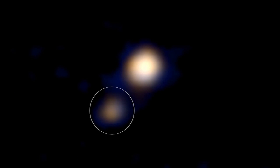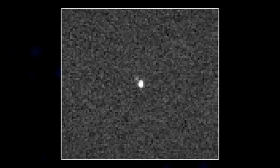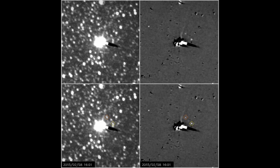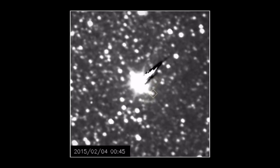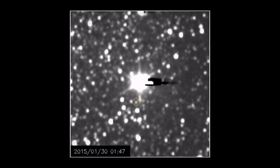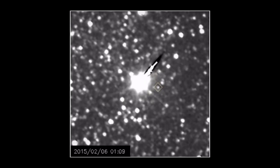Charon is big and relatively bright and has been seen in New Horizons images since 2013. Earlier this year, two of the smaller moons, Nix and Hydra, have been spotted as well. This animation shows Pluto heavily overexposed with stars in the background. The moons have boxes around them to make them easier to spot.